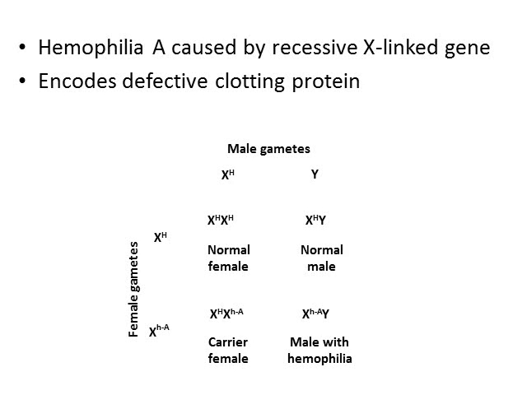So Hemophilia A is caused by a recessive X-linked gene, and hemophilia is a disease where your blood does not clot properly. So if you think about it, if you cut yourself or scrape your knee, you bleed and eventually it scabs over. Individuals that have hemophilia A, if they get a cut or they start bleeding, that bleeding doesn't stop, which you can kind of understand why that's bad. So if an individual gets into a really bad accident, a lot of times they will just bleed out because they're not able to control all of the bleeding.